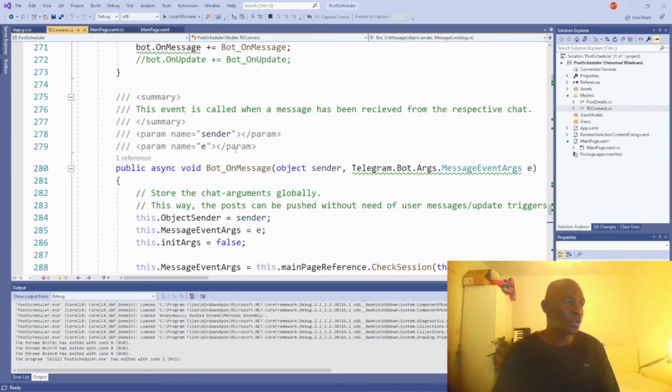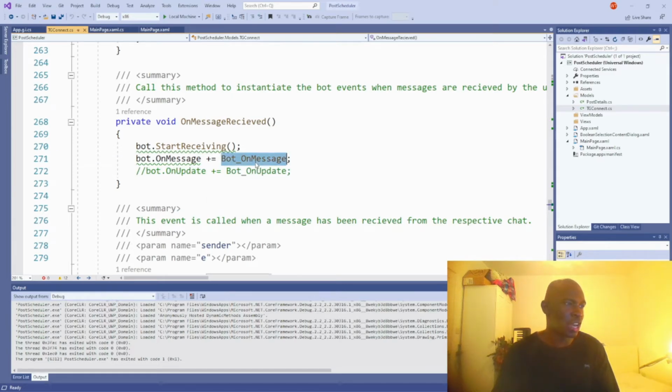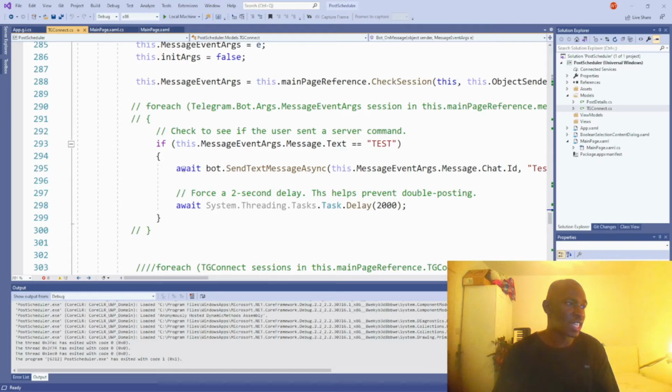We have to hook a method to the event bot.onMessage, and here we have a method called bot_onMessage. Every time a message is received, this fires, and when this fires, you have the option to send a message, as you can see here, or you can at least parse the information the Telegram bot has received.